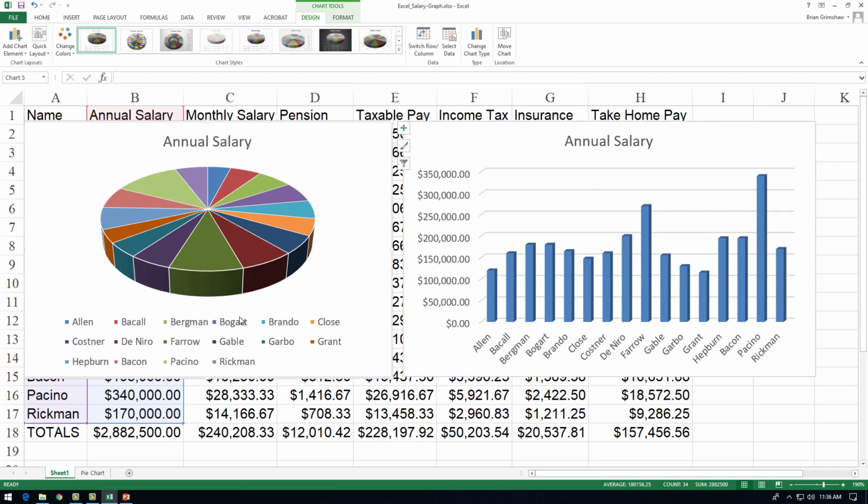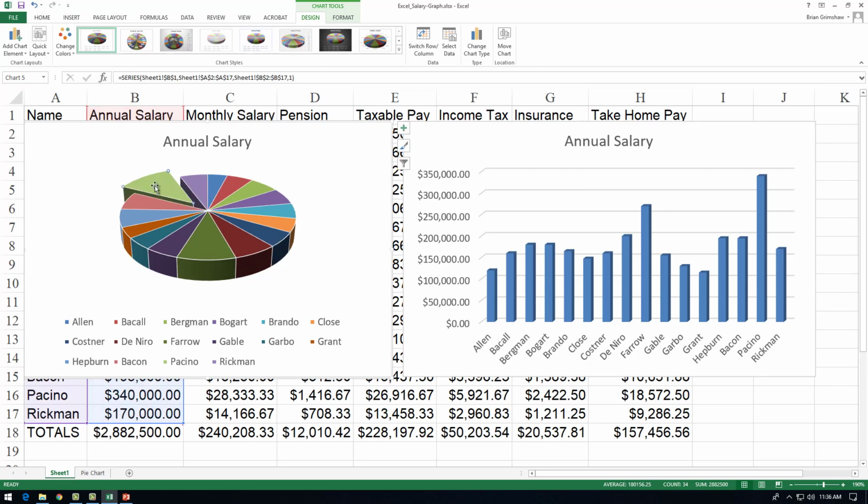But if you look at the pie chart, here's his piece in the back. His piece doesn't even look anywhere near as big as Mia Farrow's piece, does it? But it is. He made $340,000. She only made $270,000. He like cleared her totals by $50,000. But notice how the pie chart doesn't do that very well. Okay, so in some cases, one chart is better than the other, clearly, depending on what you're trying to show. For me, I don't generally use pie charts if I have more than like 5 data points I'm trying to display.